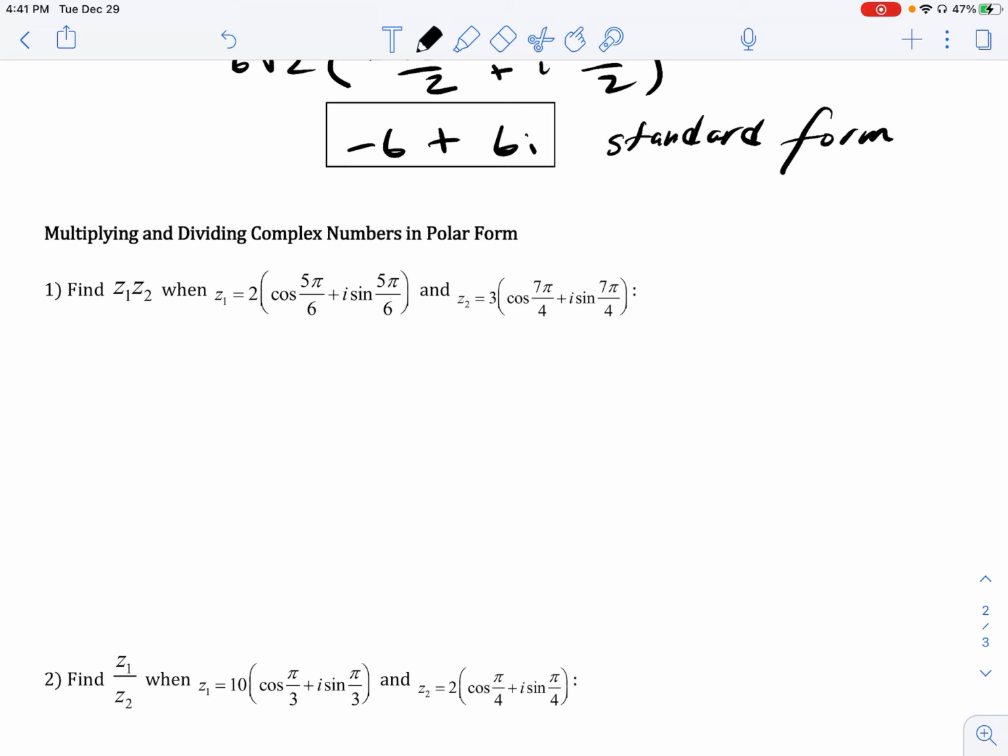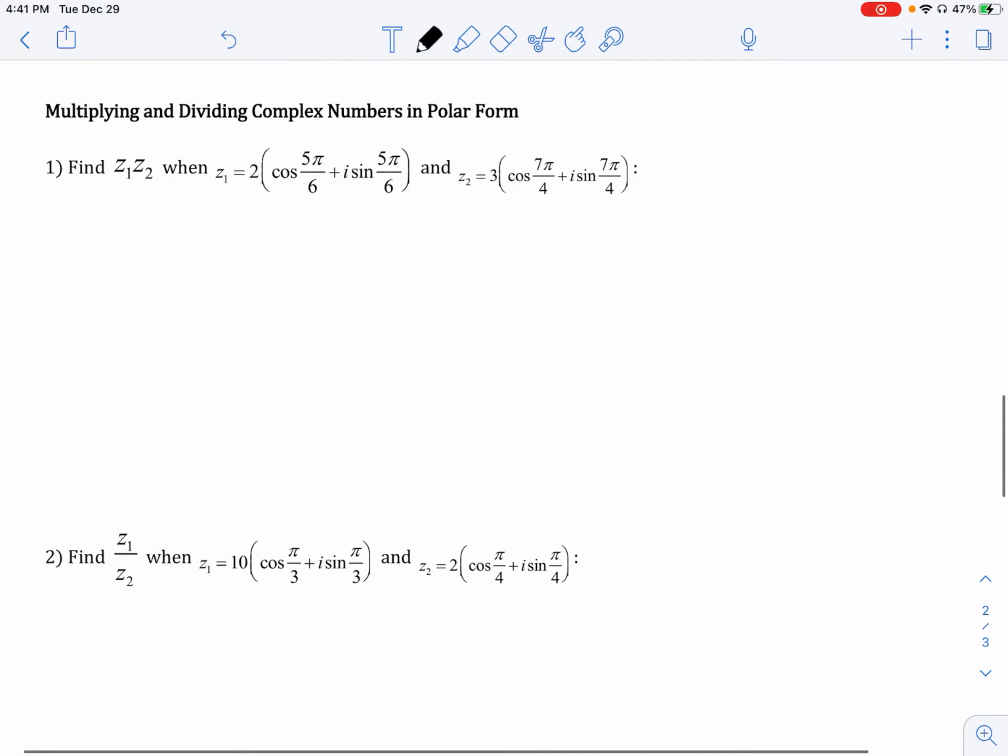So I want to do this first problem the longer way, and then make sure that you understand the shortcuts so that we don't always have to do every single step I'm about to show here. So if we are multiplying these two complex numbers, z1 and z2, the first thing we can do is multiply the two moduli, which, I don't know, do you say moduli? I'm not sure. Z1 times Z2 is equal to 2 times 3. We're going to label this as our R1, and this is our R2. So we're going to say R1 times R2.